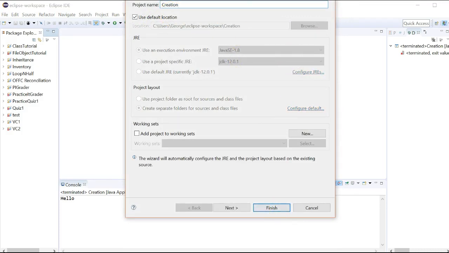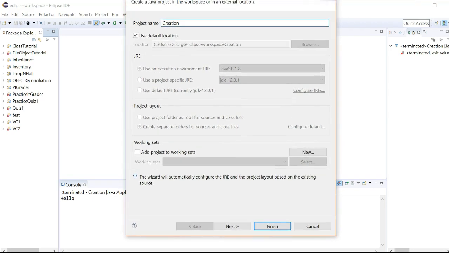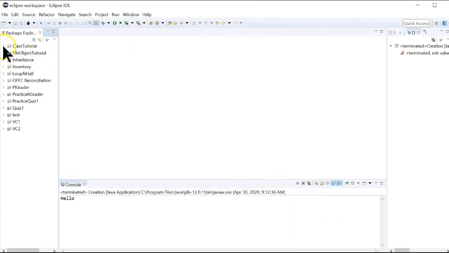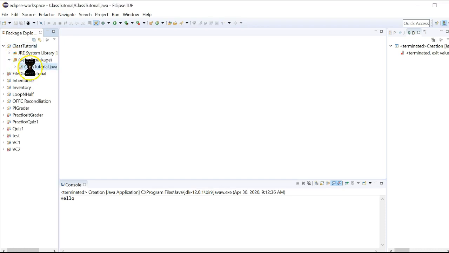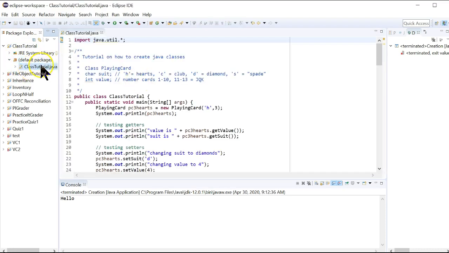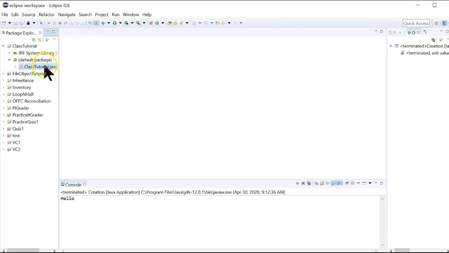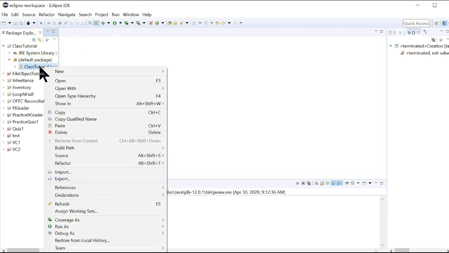You could be here a long time without having that work. So how do you solve this problem? What you're going to have to do is go into the folder where these source files are and delete that folder. So hold on a second. Let me go to another project in here, and let me open up my default package. Let me open up this tutorial. Actually, I don't even have to open up the source file. It all happens from the Package Explorer.